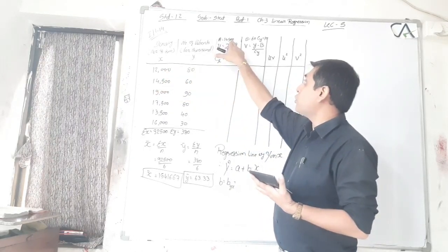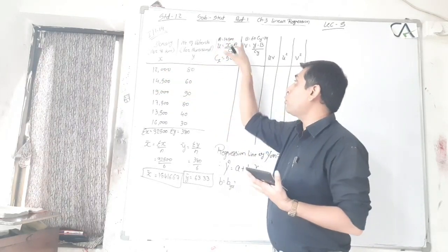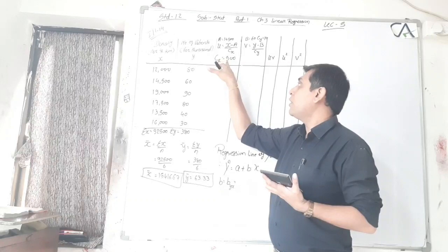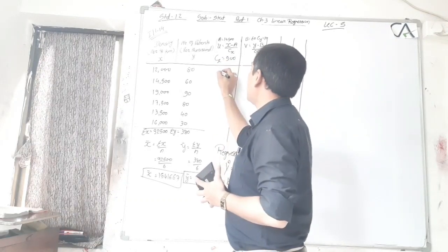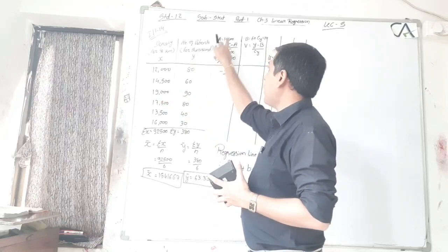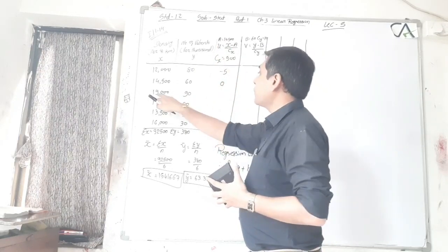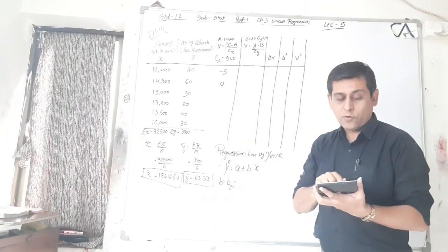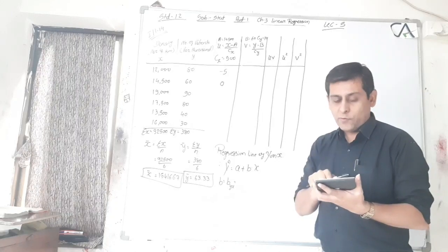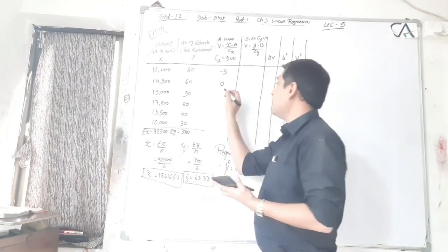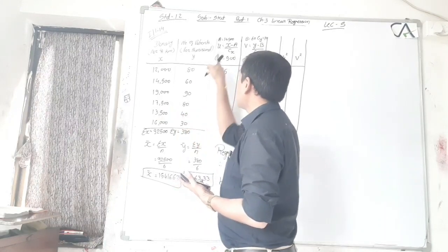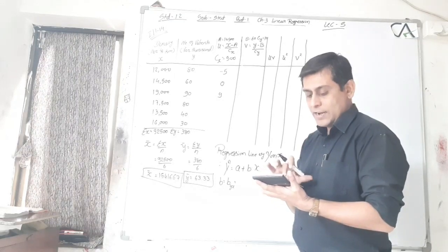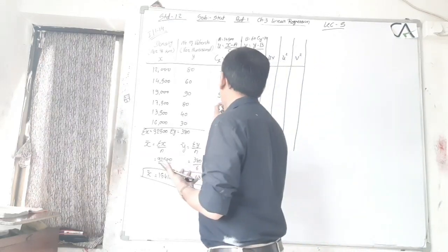Zeros here, zeros here, all zeros, two zeros are cancelled. So first of all, 120 minus 145 divided by 5, that is minus 5 here. Then 145 minus 145, that is 0. Then 190 minus 145. What's the answer? 45 divided by 5, that is 9. Now 175 minus 145 divided by 5, that is 6.